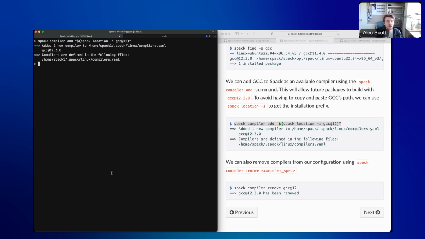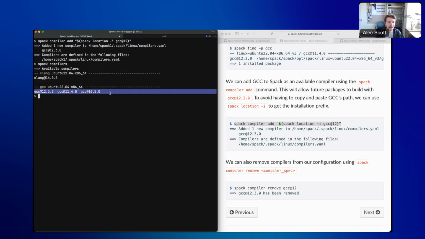So now you can see we've added a new compiler, which is that GCC 12. So if we go back and run spack compilers, we can see we now have the 3 versions of GCC here. So now we could do builds on top of any of these 3. Spack doesn't care that one of them was bootstrapped with Spack.